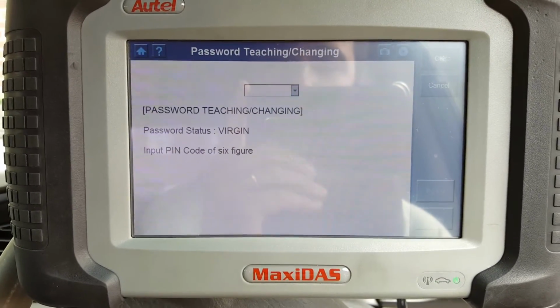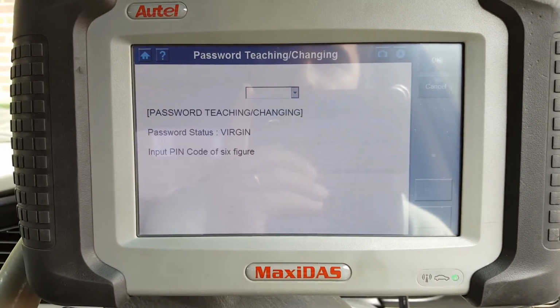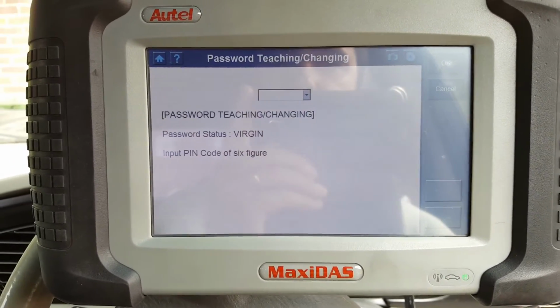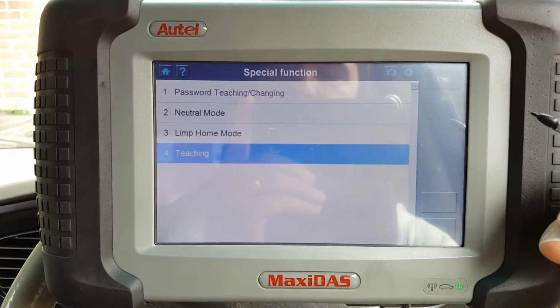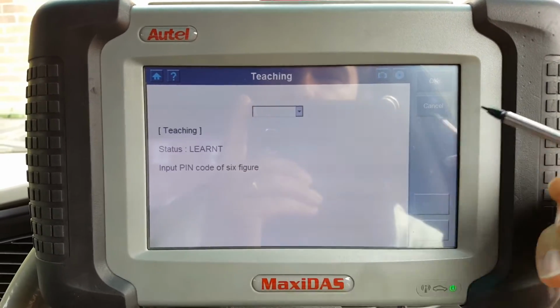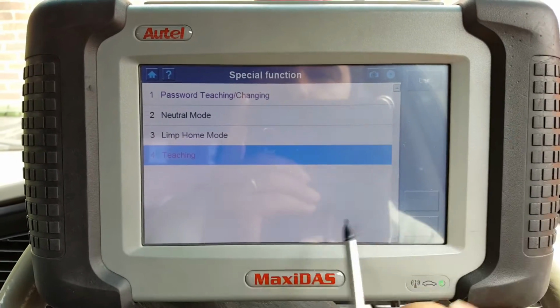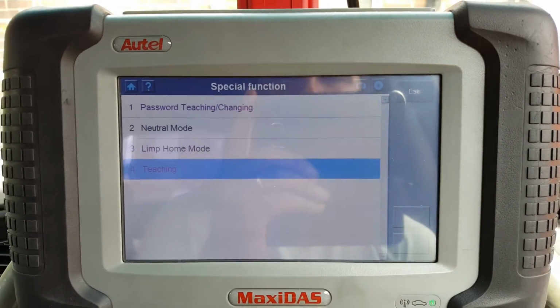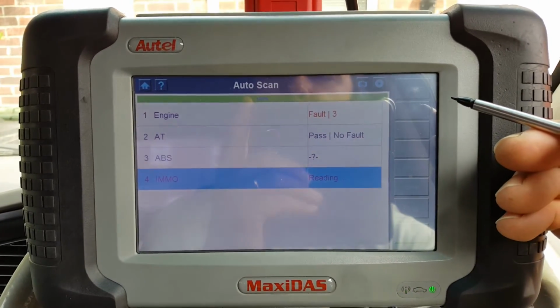I'm not going to touch these because I'm not familiar with the Kia system, so I'm not going to make any change on here. It asks me for a PIN code. I'm not familiar, but it seems to work, which is good. You can obviously learn keys and stuff like that.